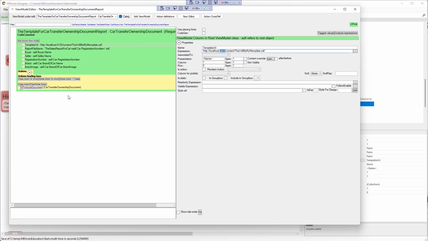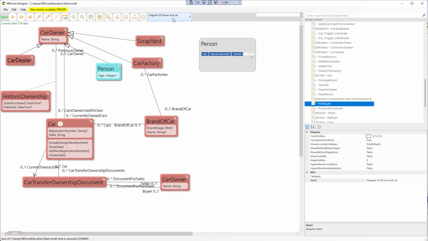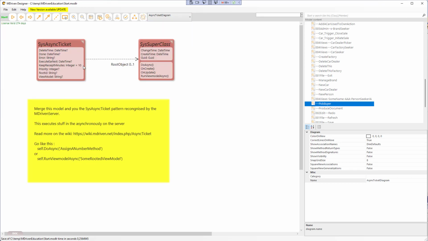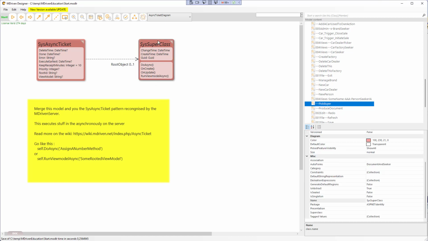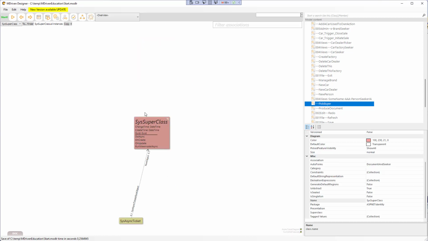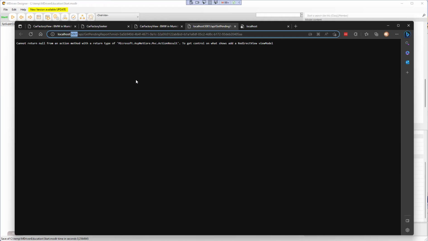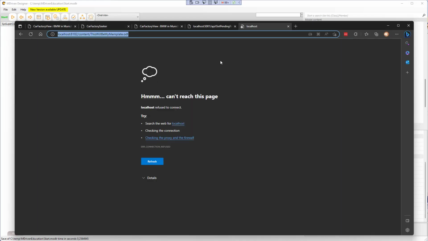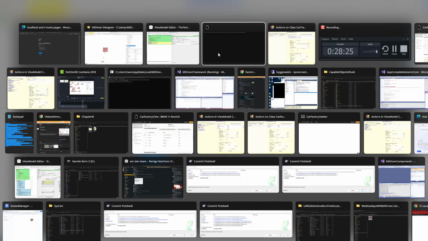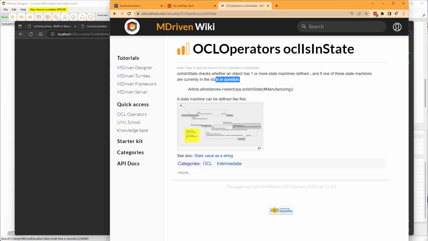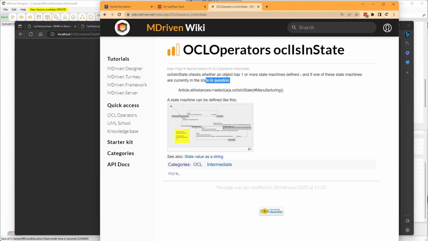So how are we going to do that? Well, there's a built-in function for this in the sys superclass. We don't have that defined, so we can't get to it. Let's see. But I know for sure, I'm gonna check the wiki on this.